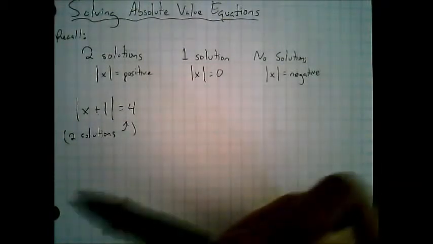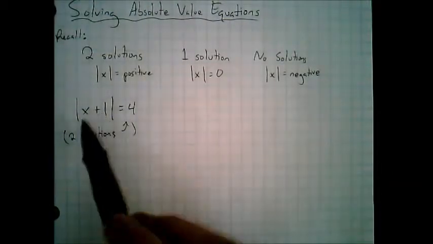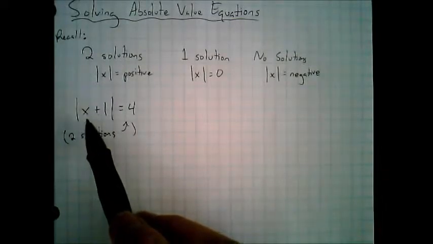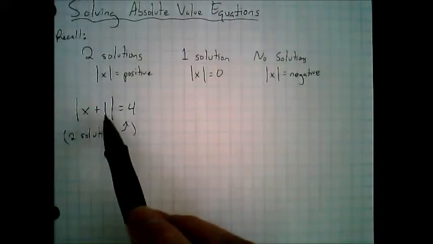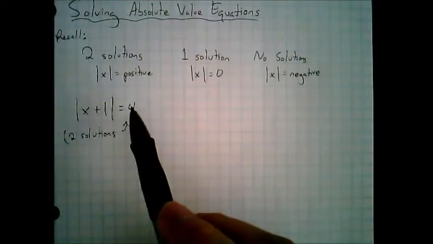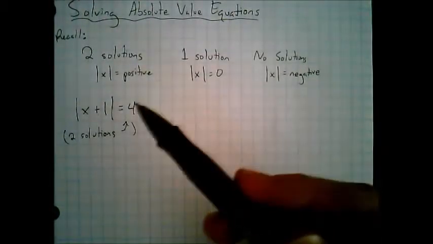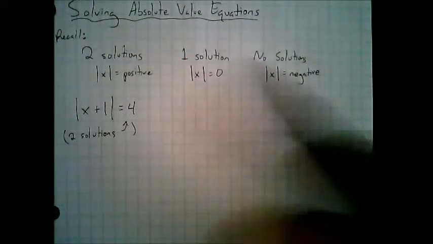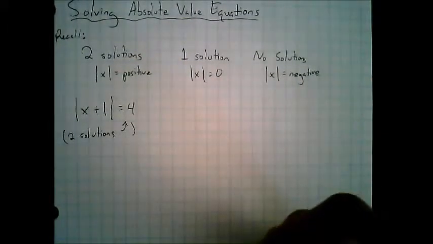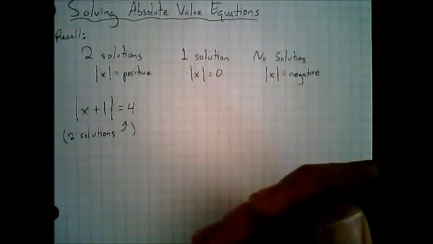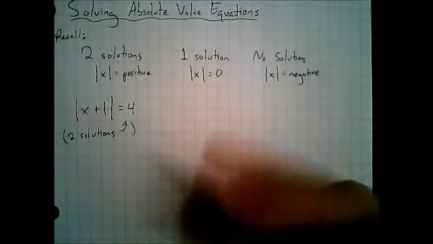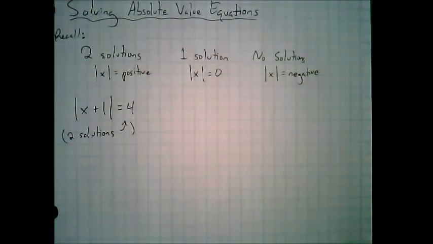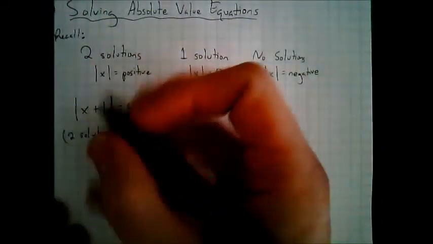And once you practice with these, you'll get them very quickly. Okay, so if you haven't thought of it already, it is negative 5. Negative 5 plus 1 is negative 4, and the absolute value of negative 4 is the positive 4 that we want. So our solution here is x equals 3 and x equals negative 5. So let's work through this problem algebraically. We now know what the solutions are, so we should know if we work through it correctly. Let's work through this problem so we can tackle some of the harder ones that we encounter.